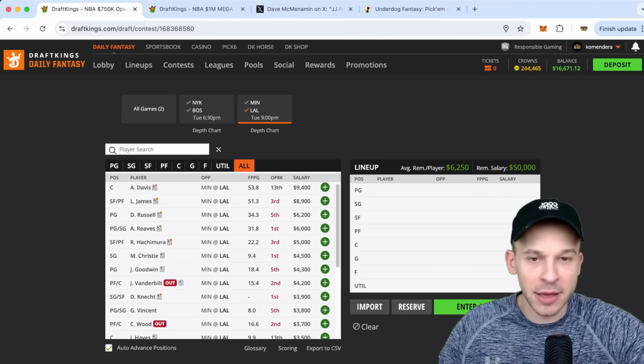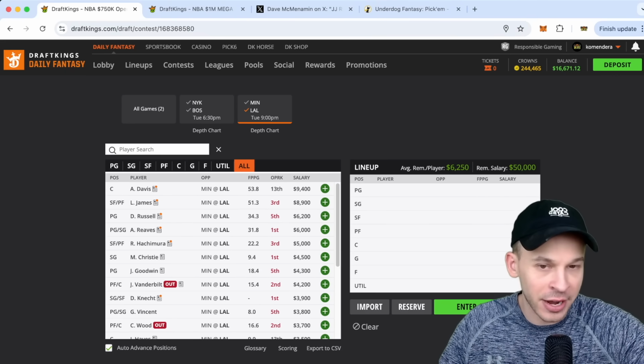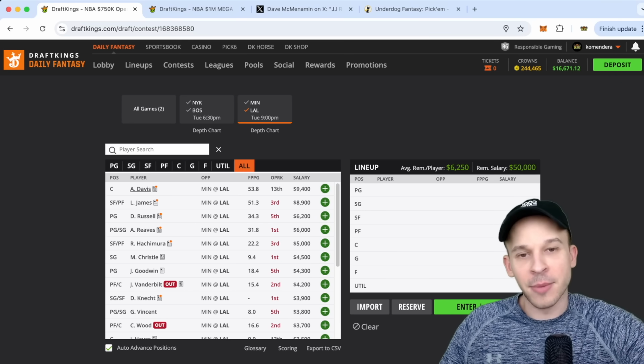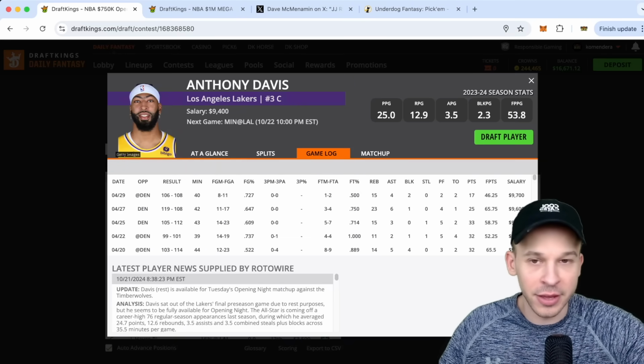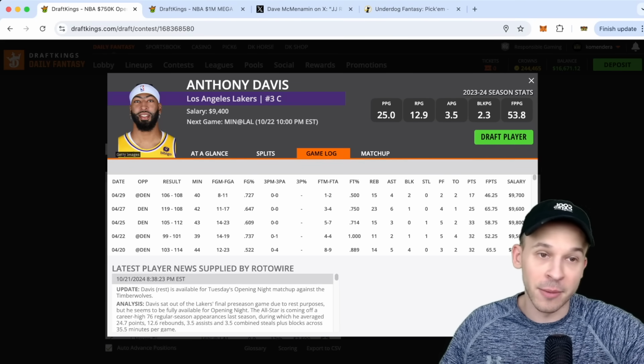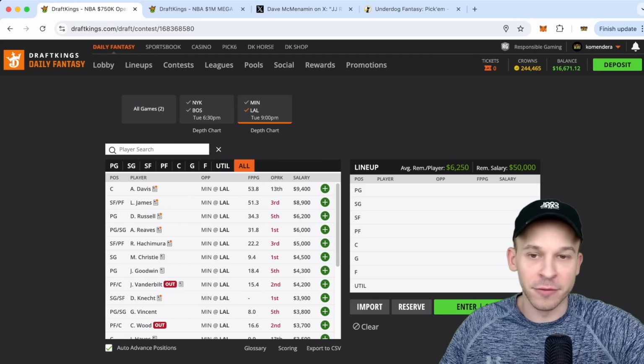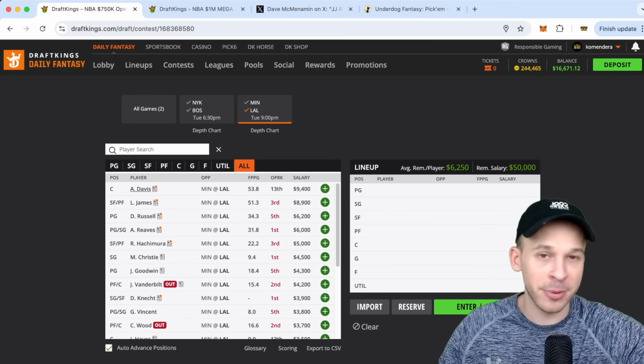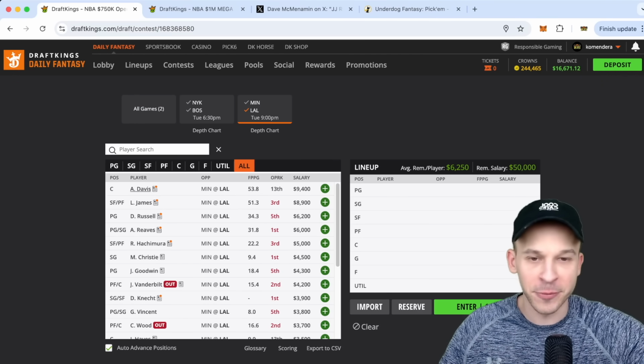But yeah, looking at the top end guys here for the Lakers, Anthony Davis at 9-4, LeBron at 8-9. I mean, give me AD over LeBron all day long. I really like Anthony Davis here. I think he's in a good spot. And yeah, I think the ceiling is much higher on him than it is on LeBron at this point of LeBron's career. So for me, give me AD over LeBron. Not saying you can't play LeBron, but I would prefer AD at a similar price point.